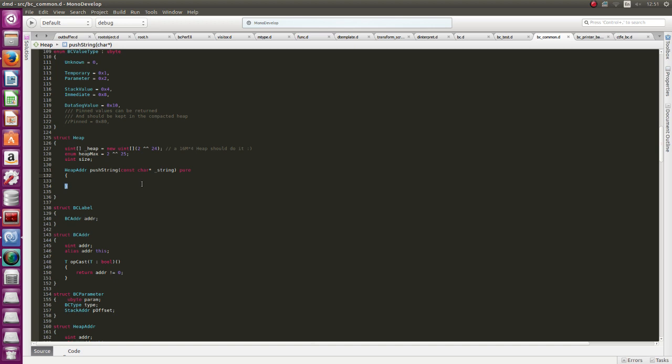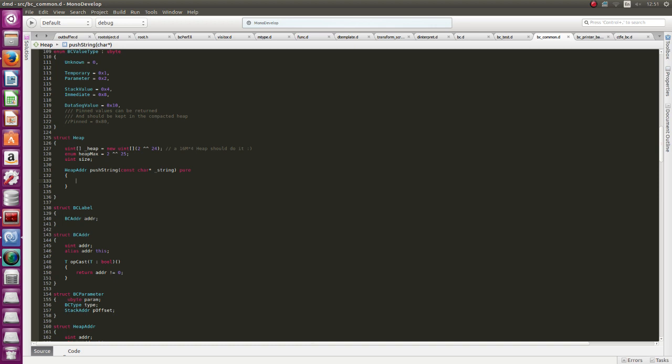Well, we build something that takes this const char, which is what string expressions are when they come from DMD. They're UTF-8 strings, and we are going to push them on the heap.